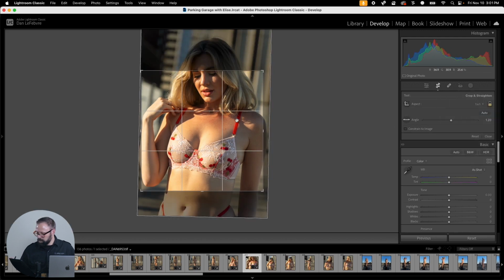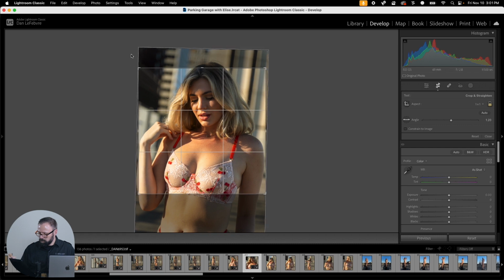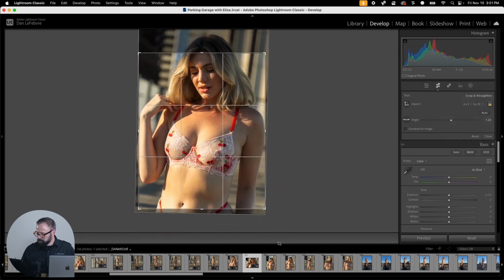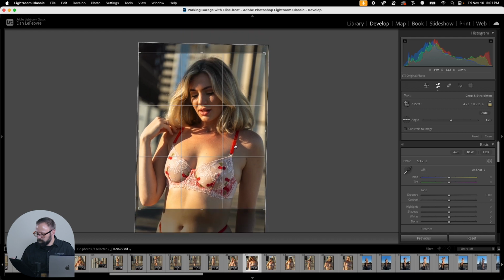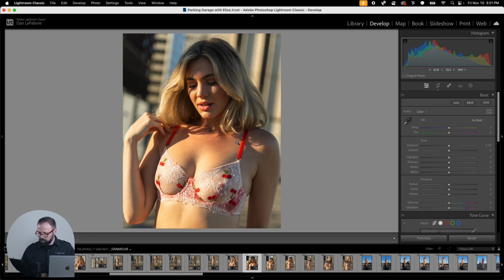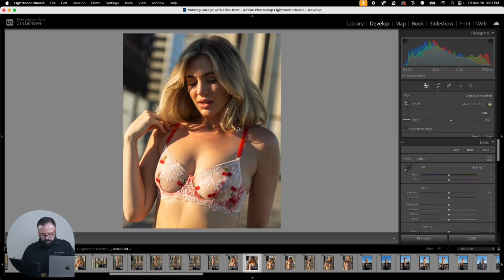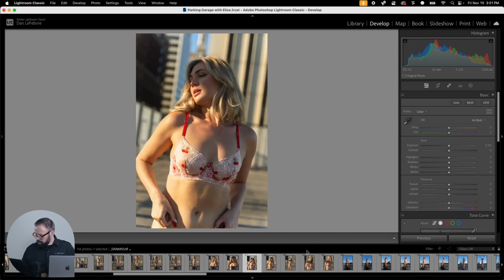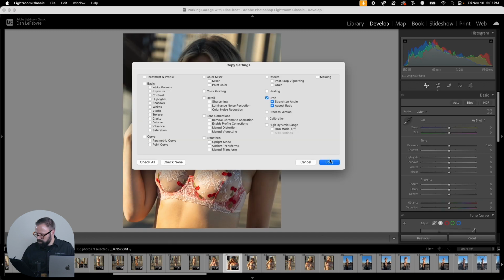Doing that, I think this might work 1-1. Nah, let's do 4-5. Making sure that it's perfectly straight in camera, again, is not really a big deal to me. I'm going to copy this.